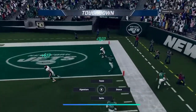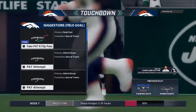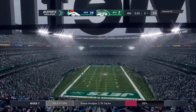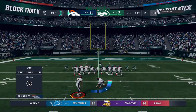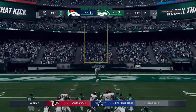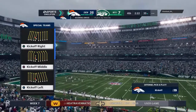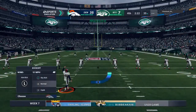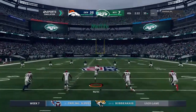And all the way home for a Broncos score. Complete to Jerry Jeudy with his second touchdown of the game, number 7 on the year. And the Broncos will add on to their lead. In order to lead in a game, you're going to get plenty of contributors, but that's his second touchdown catch of this game. He's one of the key guys in this one. And you better believe he'll be looking for the hat trick here as this one continues to go. PAT up and good by Rosas. And that'll increase their lead to 28.